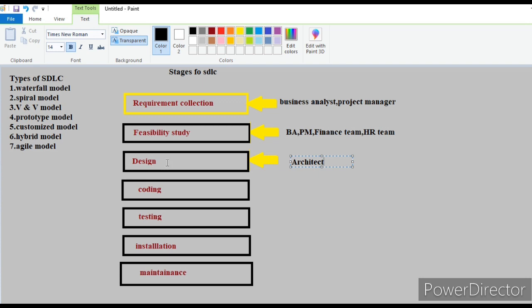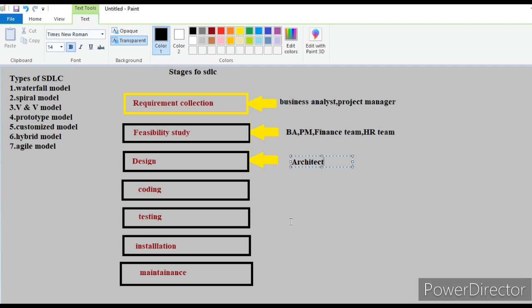In this design we have high level design and low level design. In detail I am going to explain when I start to explain the waterfall model. In that model I will explain each and every phase in detail, so that you will understand what the business analyst will do, what they do in feasibility study, and how the architect will design. Everything you will understand when I go with the waterfall model.